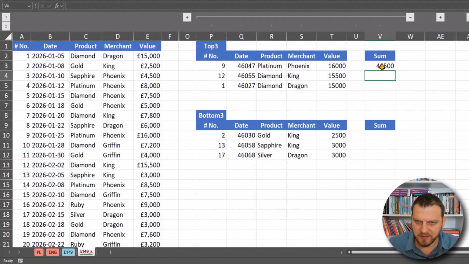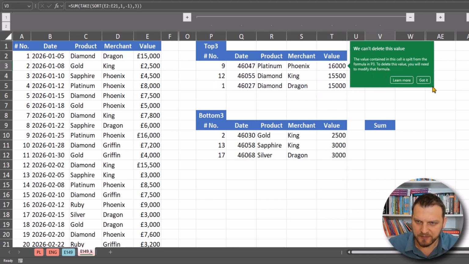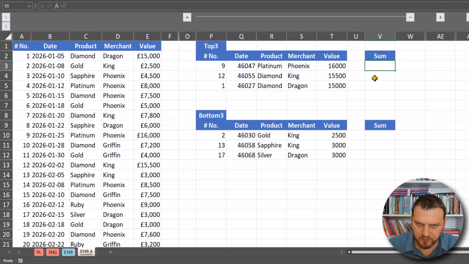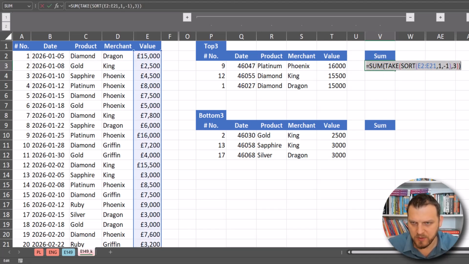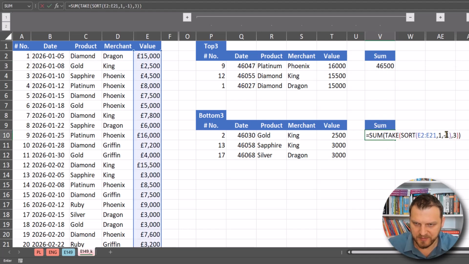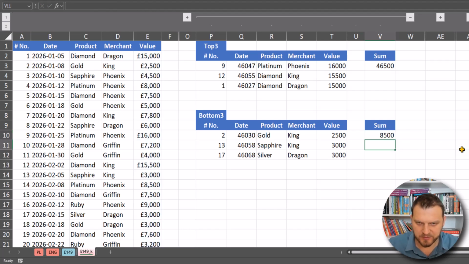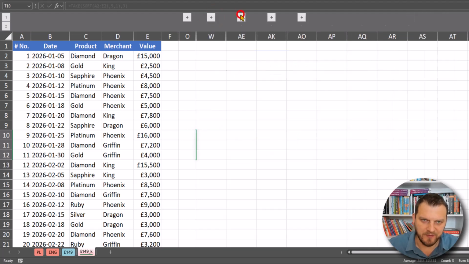And based on that, we have the sum of top 3 values. Okay, Control Z, and now I will just change to sum from the bottom. So minus in the sort function I change to plus, so ascending order, and you can see it's correct results, just the sum of those values.